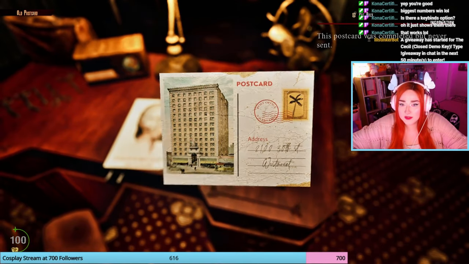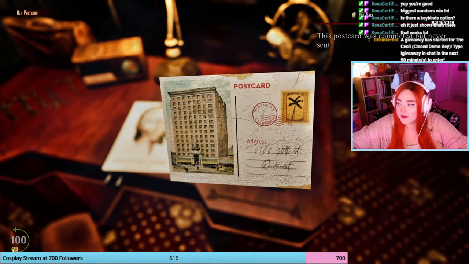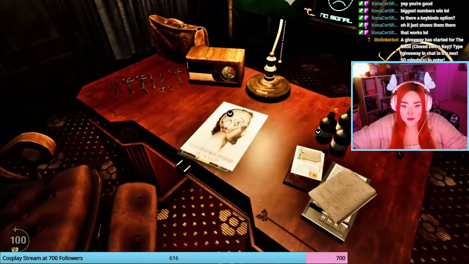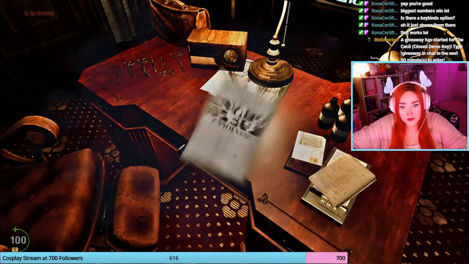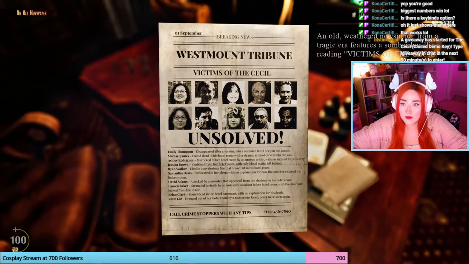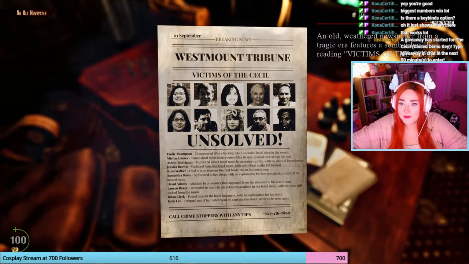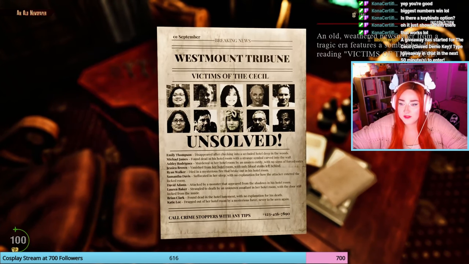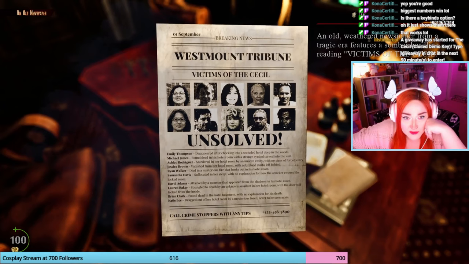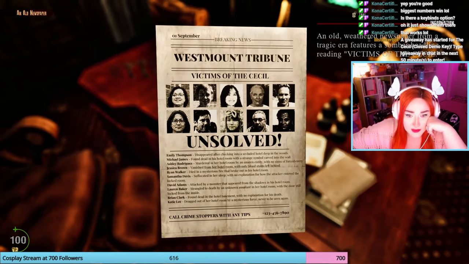This postcard was completed, but never sent. But much to my surprise, Mrs. Conklin came over as I was finishing breakfast that morning. 10 people, all missing from this hotel. What happened to them? An old weathered newspaper from a tragic era features a somber headline reading Victims of the Cecil.